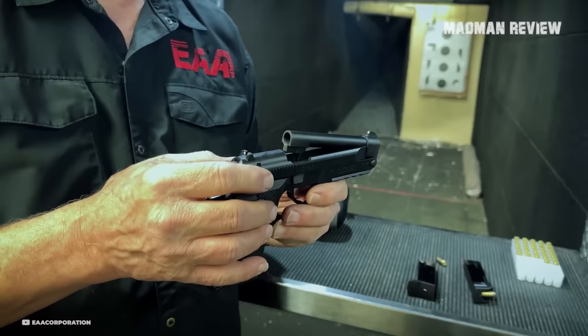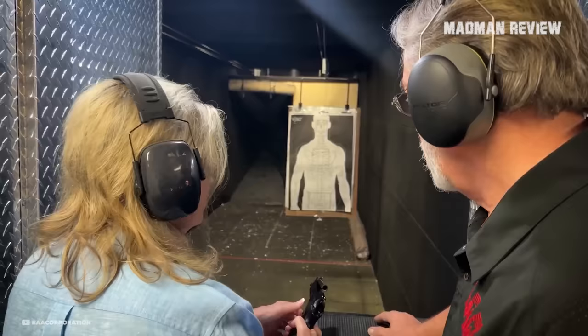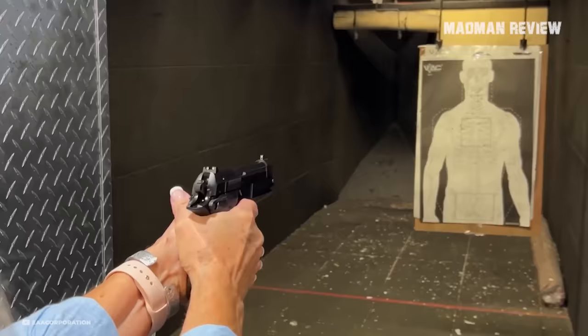While there's not a ton of info out there yet, the photos show some cool features: slide serrations for easy handling, a thumb rest built into the grip for a more natural hold, and integrated three-dot sights for better targeting. The MC-14 G84 comes in either an all-black or two-tone finish. One thing to note — it doesn't look like there's an accessory rail, so keep that in mind if you're big on add-ons. Priced around $370, the Gerson MC-14 G84 offers a sweet deal for those looking for a reliable, quality pistol that won't empty your wallet.